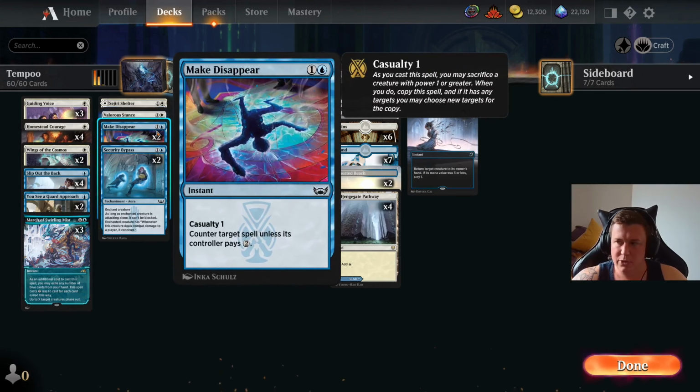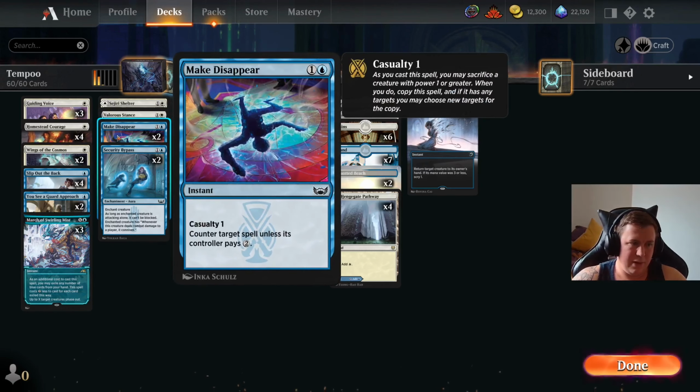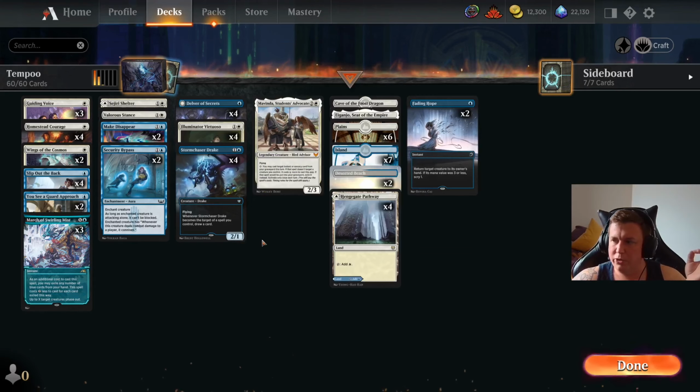2 Make Disappear, which is a nice counter. The reason this is a nice counter in this deck is it's basically a quench, so with 2 costing and a sort of mana leak for 2 effects, but it's got casualty 1. A lot of the time, or some of the time, we're running 12 creatures, we only really need 1 or 2 to finish the game.